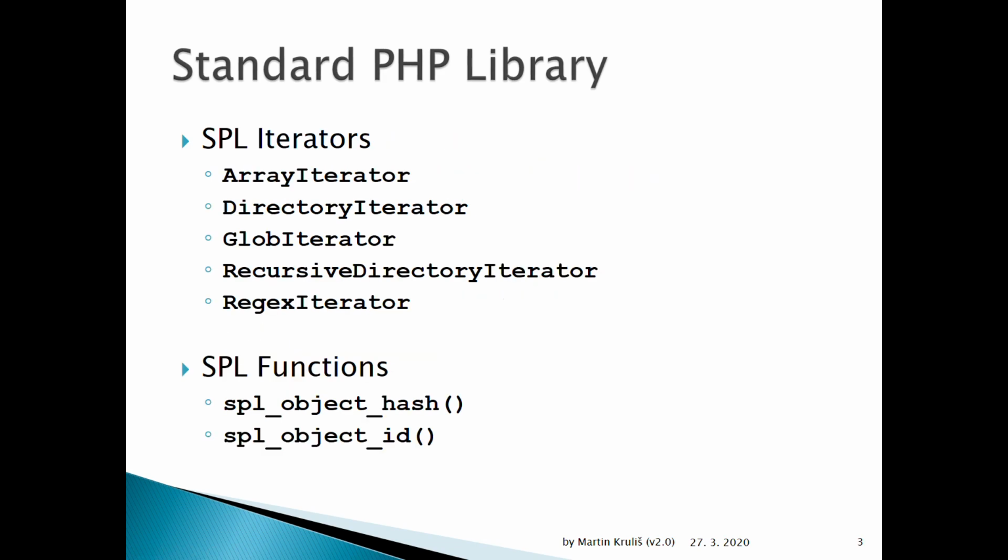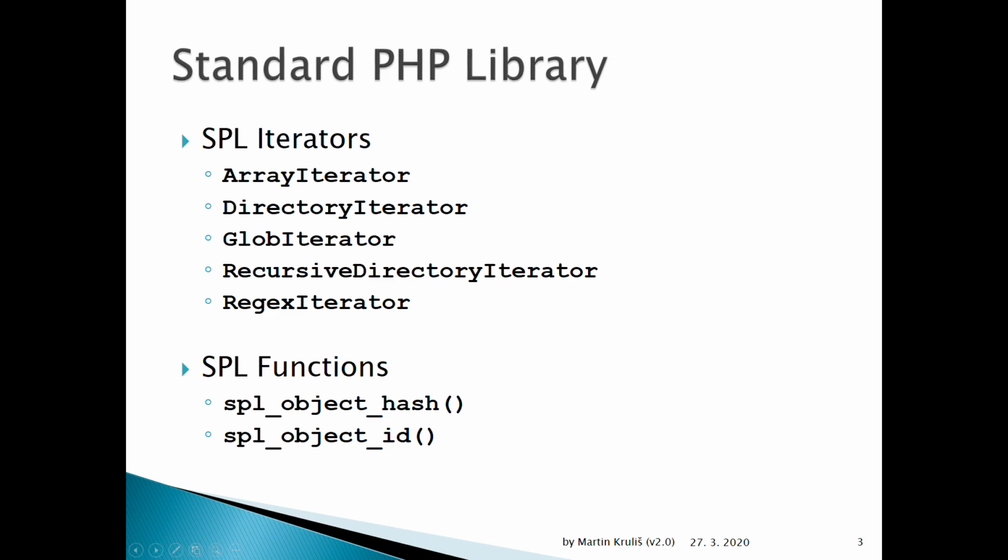Another thing present in the SPL library is a set of iterators. Iterators are particularly useful because they can be used instead of arrays inside, for instance, foreach loops, so you can directly use them as iterable structures, but they do not need to construct or keep all their contents in memory. For instance, if we take this directory iterator, it can give you all the file and subdirectory entries from within one directory, but it does not necessarily need to keep all this data in memory all the time, so you can iterate over this data continuously.